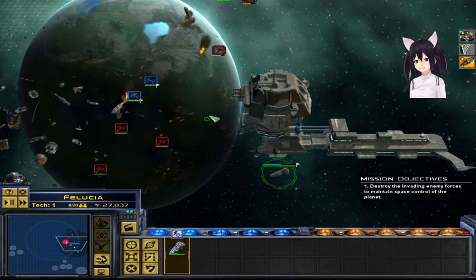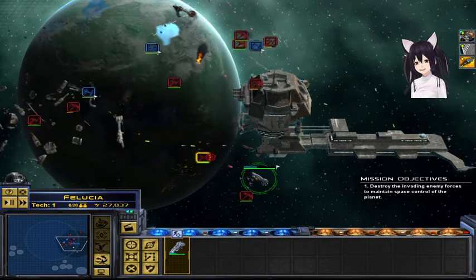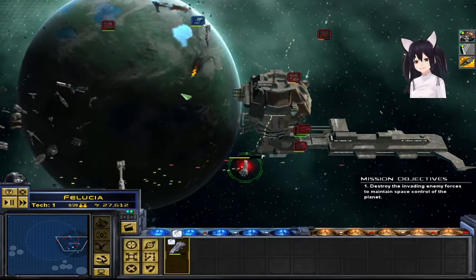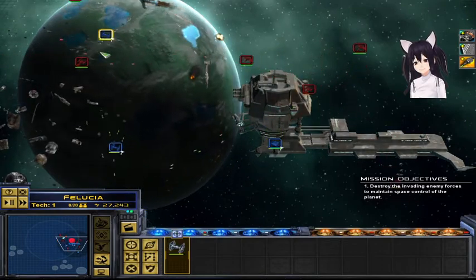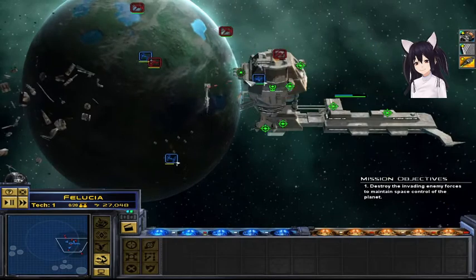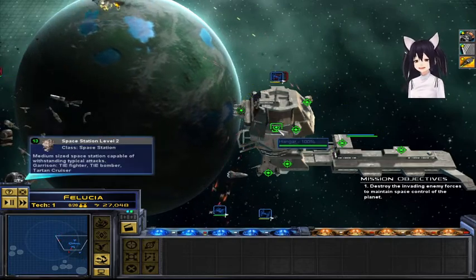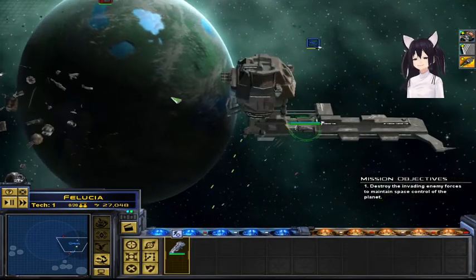Initiating attack. And again, the loss of this cruiser is irrelevant. All that matters is that it kills as many fighters as possible. Open fire! The loss of bombers, again, these are all units automatically produced by the station. As long as the station has its hangar bay, you will continue to receive reinforcements.